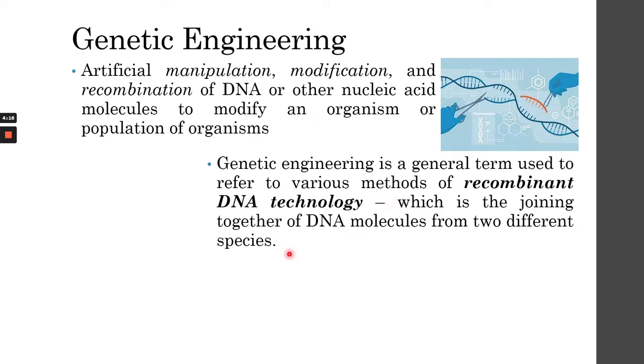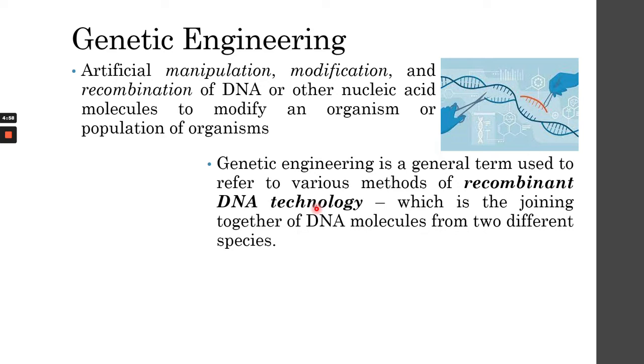And we want to duplicate those combined DNA. If you remember your DNA duplication process, Sir Aman discussed that. So that's what we want to do. We combine two separate DNAs from two very different species, and we want to replicate those combined DNAs and see what we can do with them. So nowadays, that's what we talk about when we talk about genetic engineering, what we call recombinant DNA technology. We're going to discuss more about what recombinant DNA technology is later on. But why is this necessary? How can we actually use this recombinant DNA technology?